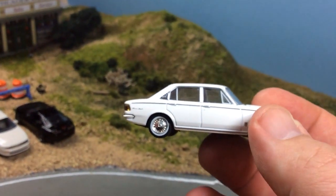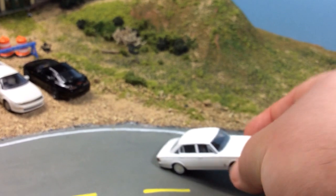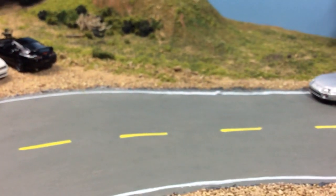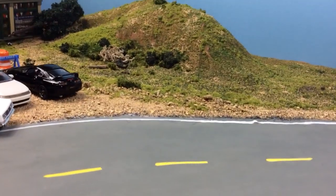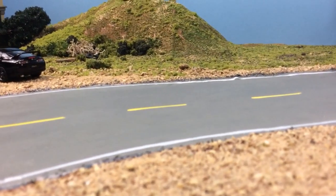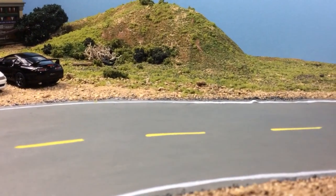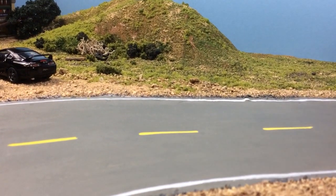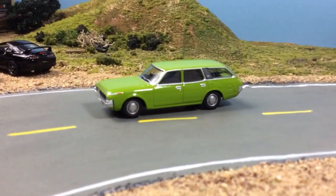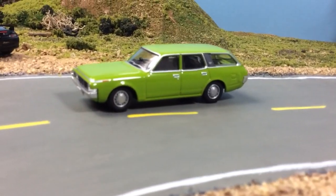There really isn't anything that compares with Tomica Limited Vintage. I know a lot of people hate on that brand, but I think they just hate it because of the price. But they're worth every penny. I mean, you pay 25 bucks, but you get a $25 car. It's not like M2 where you pay 6 bucks and you get a $3 car.